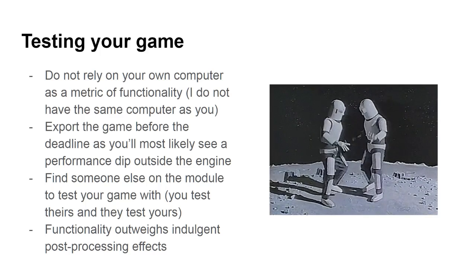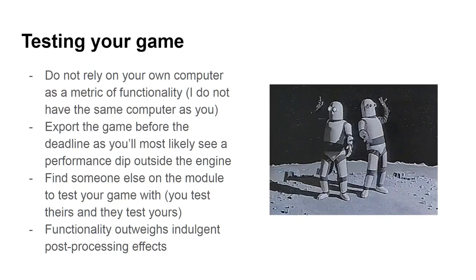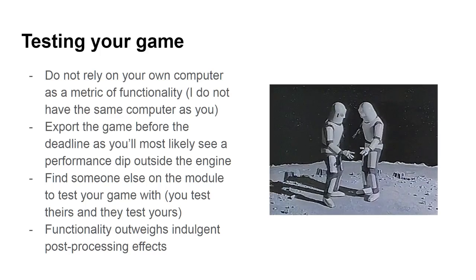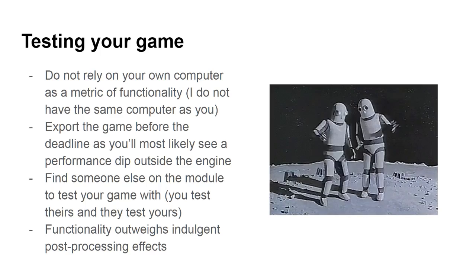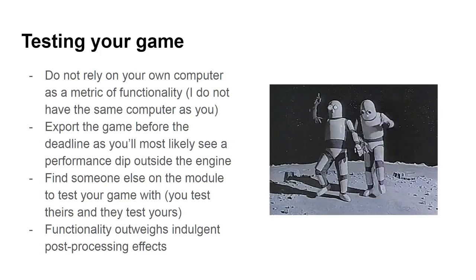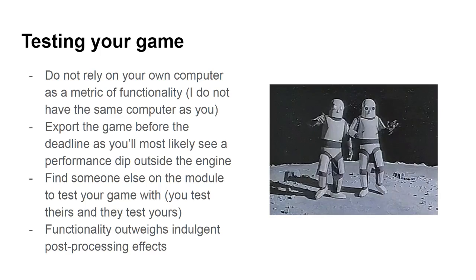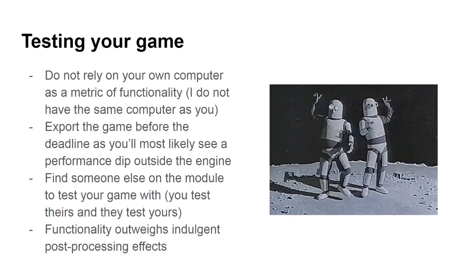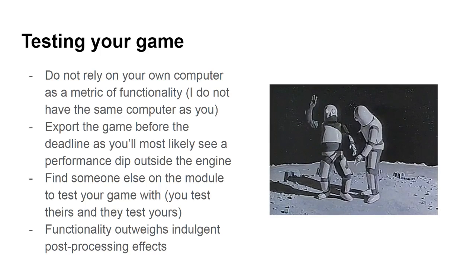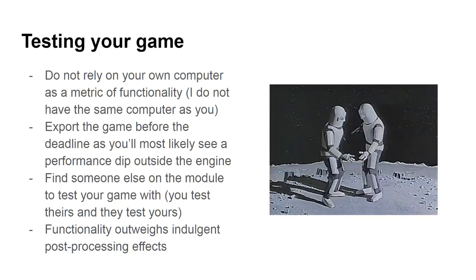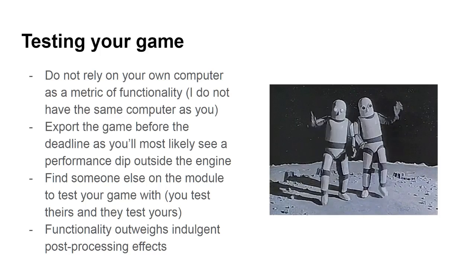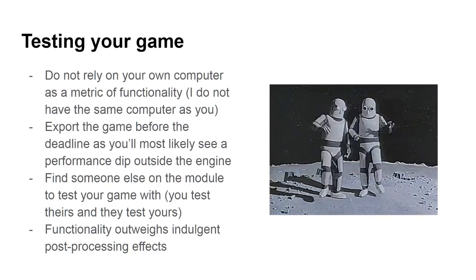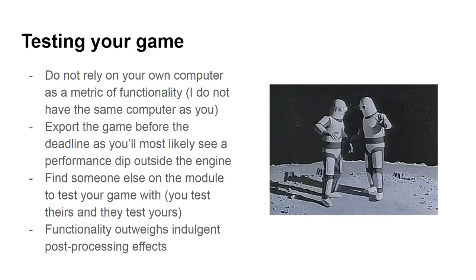So we can actually play test it on a bunch of different machines and gauge whether you need to optimize your project. Quite a number of you I've seen have been using a lot of particle effects and post-processing effects and emissive surfaces and stuff like that. And that stuff all looks gorgeous, but my computer is all right. It's not like an Uber computer. It's pretty middle of the road, and it's probably about 6 or 7 years old. I should be able to run most stuff, but if you present something which has tons of post processing effects on and has had no effort in optimizing it, it's going to absolutely chug. You need to make sure you strike that balance between your game looking nice enough but not compromising frame rate.